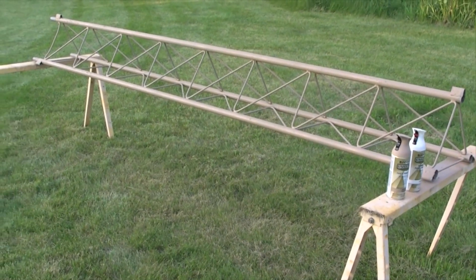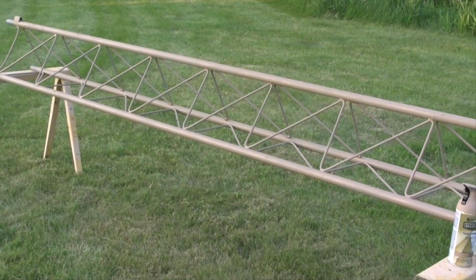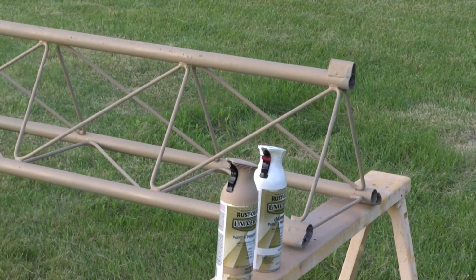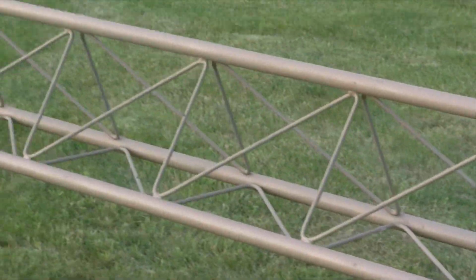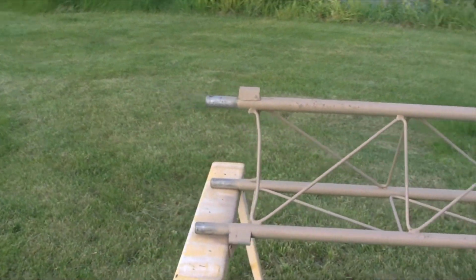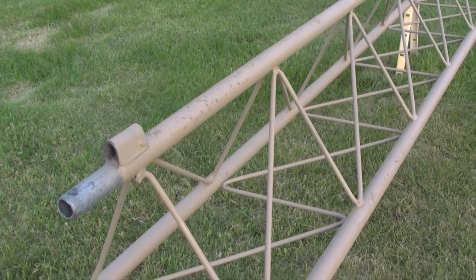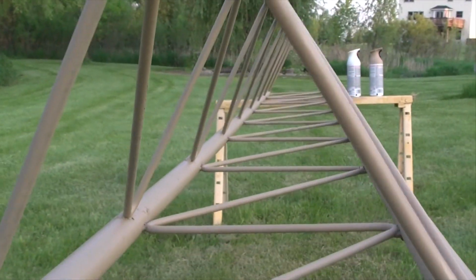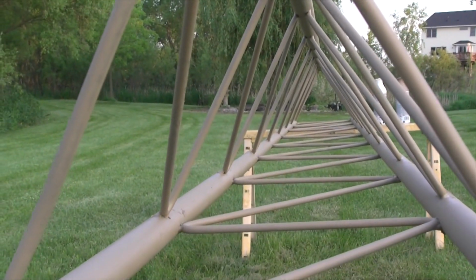So here's a finished product of one of the sections I painted with the matte burlap. The paint is a combination of a primer and a color, so it works really well for galvanized steel. It takes anywhere between 3 to 4 cans to paint these 10-foot sections. I will be repeating this with the other sections of the tower in the next couple of hours. These towers were used when I acquired them, but they look like fairly well maintained and well taken care of towers to me. So I'm really impressed with the acquisition of these tower sections.